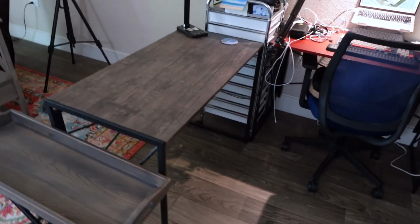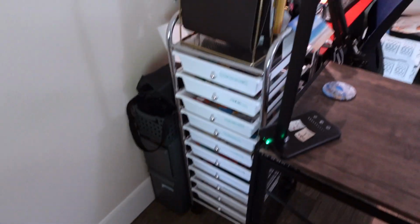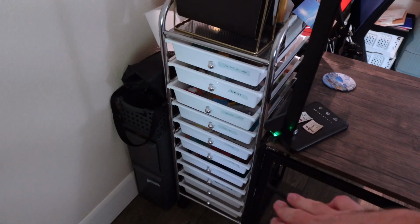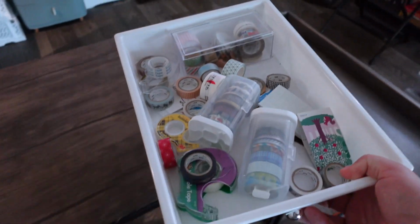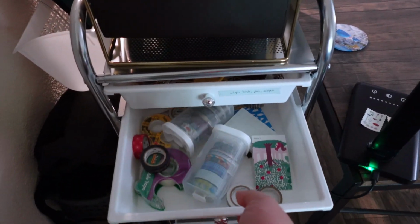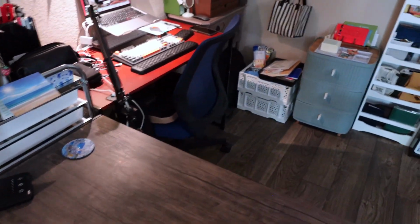So that's that. The other thing that I organized that I really enjoy, I got one of these drawers on wheels, again from TJ Maxx, and I have things organized like clips and erasers and washi tape and stickers and my stamp stuff in there. And there's 10 of these drawers, and the reason why I love it is because the drawers are removable. So when I'm doing journaling and such, I can just take out this tray of washi tape, set it down here, and be working, grab my washi tape as I need, then take up the entire drawer, put everything back, and then put it right back in the drawer setup. So I really like that.